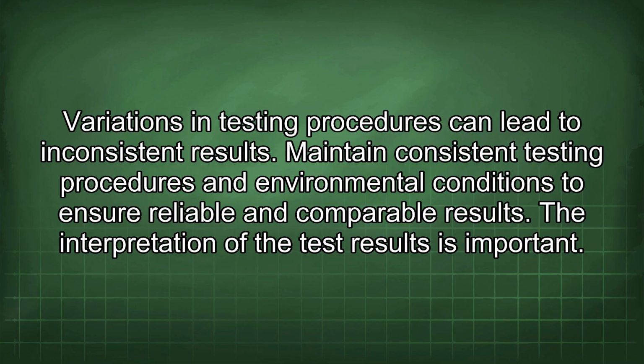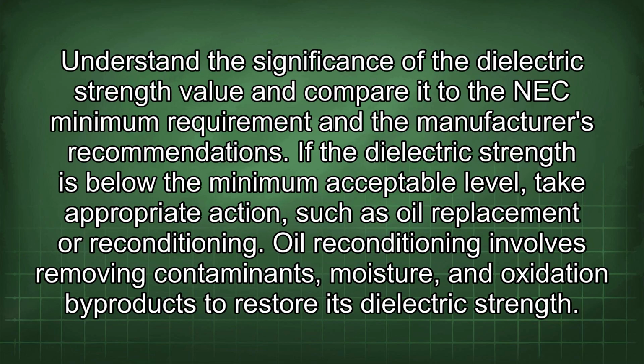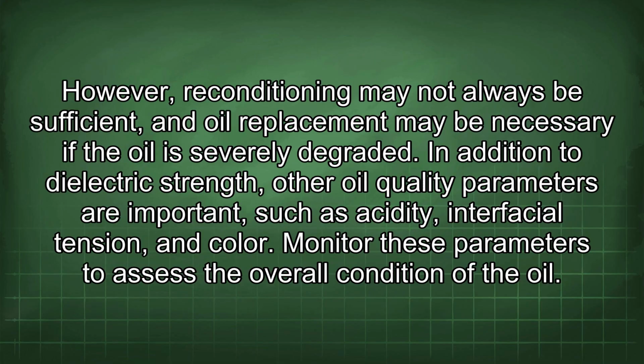The interpretation of the test results is important. Understand the significance of the dielectric strength value and compare it to the NEC minimum requirement and the manufacturer's recommendations. If the dielectric strength is below the minimum acceptable level, take appropriate action, such as oil replacement or reconditioning. Oil reconditioning involves removing contaminants, moisture, and oxidation byproducts to restore its dielectric strength. However, reconditioning may not always be sufficient, and oil replacement may be necessary if the oil is severely degraded.